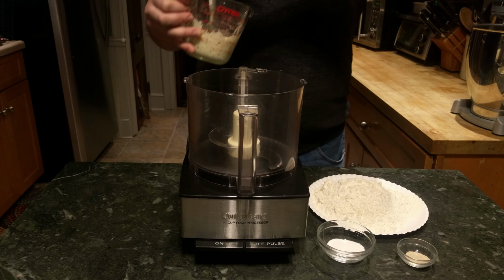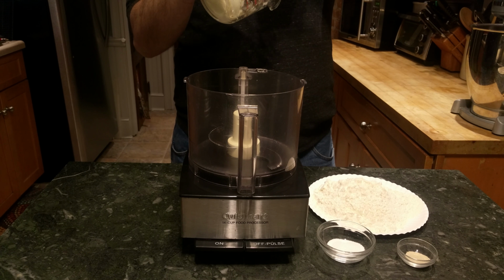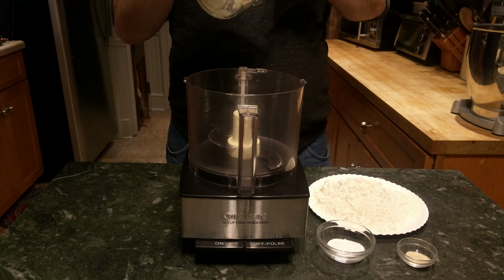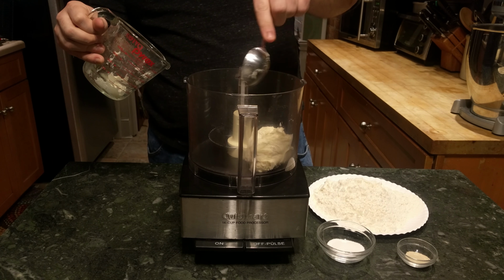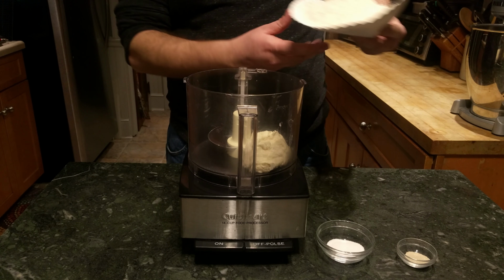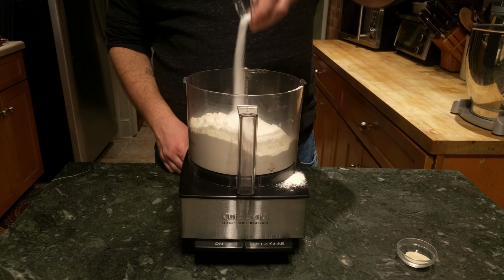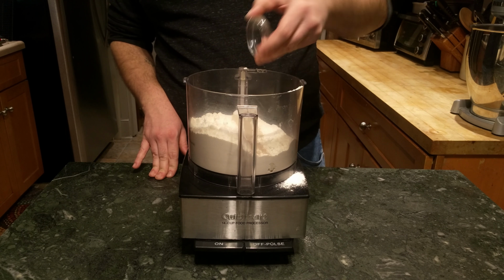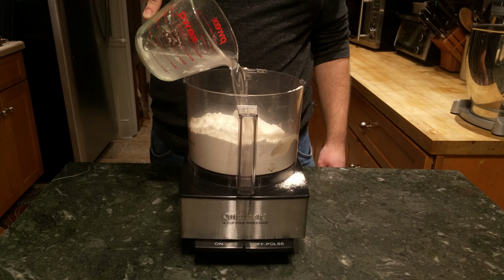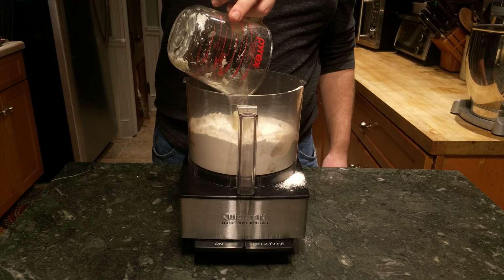It's the next day, as you can tell by my differently colored shirt, so let's make our dough. Scrape your biga into the bowl of a food processor and add some bread flour, sugar, yeast, and cold water. By the way, this water isn't dirty. I was lazy and used the measuring cup that I used for the biga.